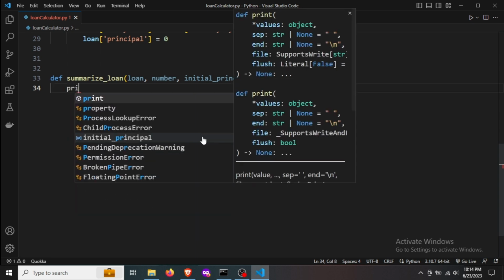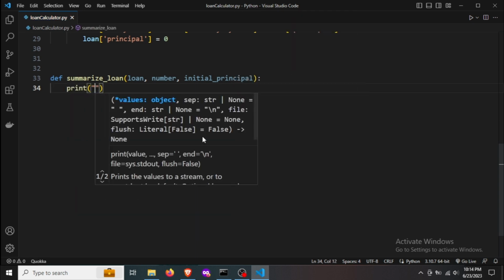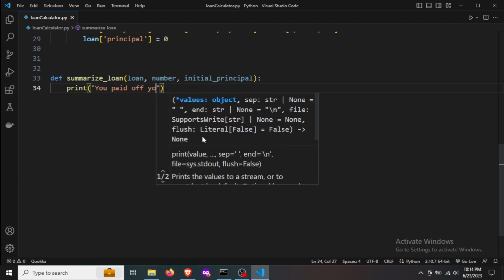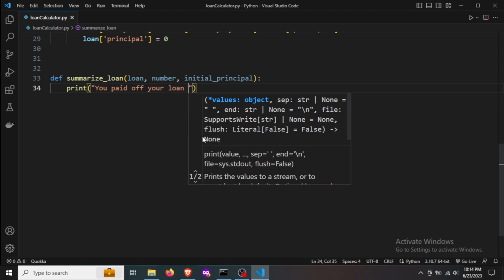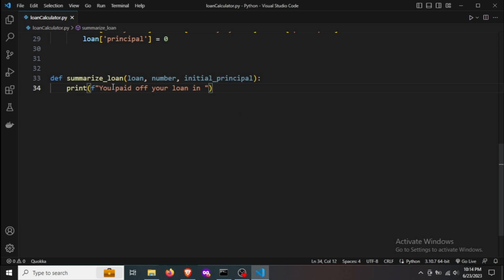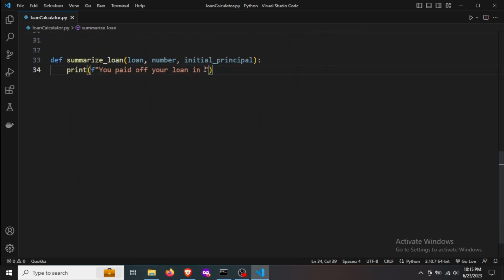So first, let's say print here. You paid off your loan in, and I'm going to take an f string here. So you paid off your loan in, and this number is going to be the month number.